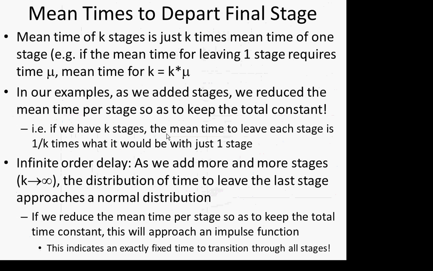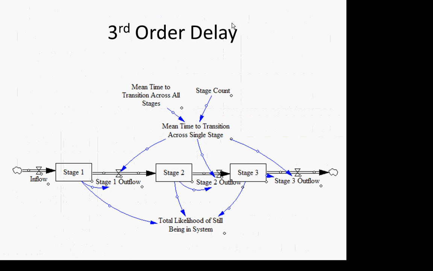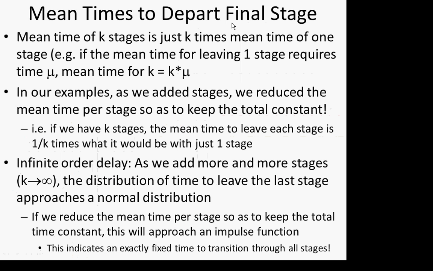The mean time of K stages here is just K times the mean time of one stage. So they were all uniform here, and I want to illustrate the distributions associated with it. So here they're all the same. In general, they're not going to be the same. In general, most models, if you have these phases, some phases may last for a long time, some phases may be very brief, and you're not going to get this additive effect. Here you will, though, for the particular example I gave, to try to show how the behavior of a kth order delay differs as K varies.